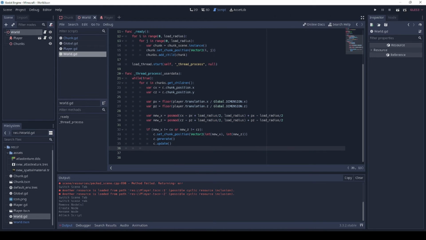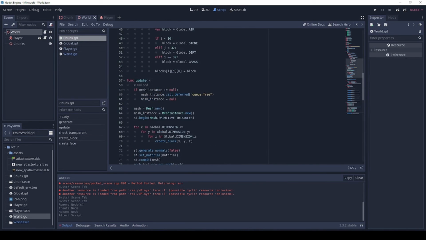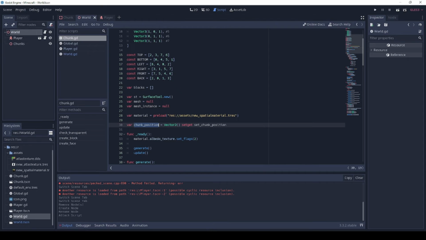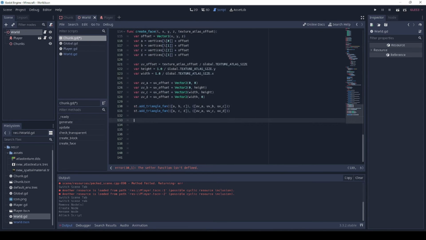Now we go back to our chunk script where we are going to add in that chunk position variable that we were just using. So here at the top of the script, we're going to copy paste in a chunk position, which will start as an empty vector2, and it's going to have a setter function called setChunkPosition, which we're going to put at the bottom of our script.